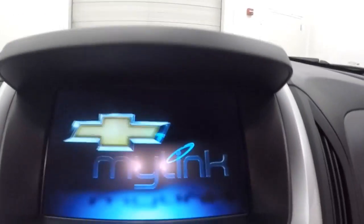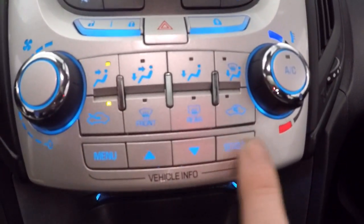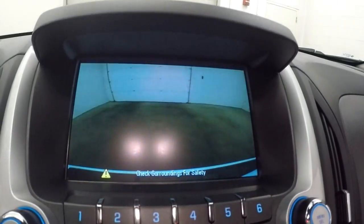Display, nice touchscreen display up here. Your stereo controls, climate controls, there's your vehicle info and menu controls down here. Rear backup camera. It is OnStar capable.